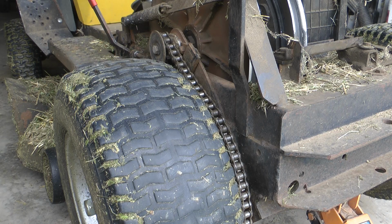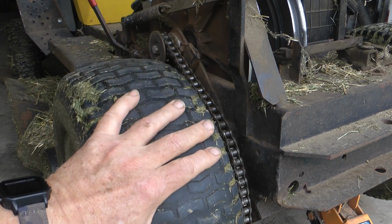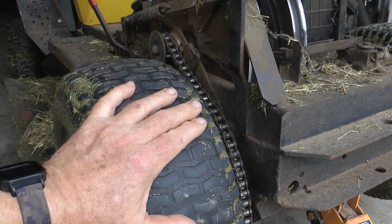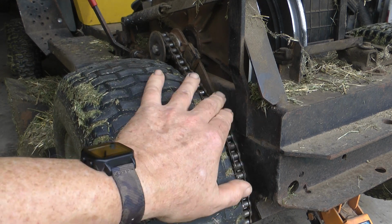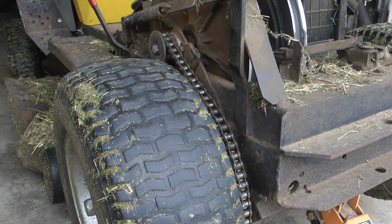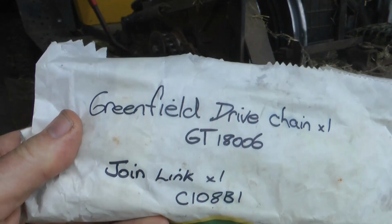Okay, today we're going to change the roller chain on the back of this. It's a 2009 Fast Cut, but the part number for the chain covers a few models actually, so you'd have to look that up. Because this is a 2009 Fast Cut, Greenfield of course. And there's the part numbers.